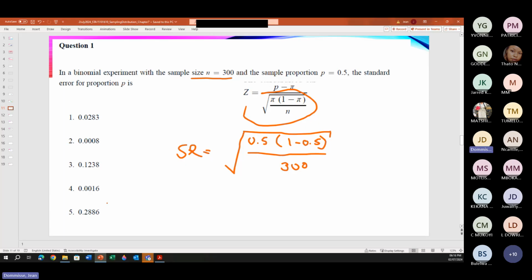Okay, yes, there's a question. Hi, Jean. Sorry, I might have missed. I was in the previous class that we did. I think it was study unit 6. We had a formula for Z. I wanted to understand, what is the difference between this Z that comes with this formula compared to the other Z? How do you distinguish which one it is? Sorry, it might sound basic, but I'm just lost there.